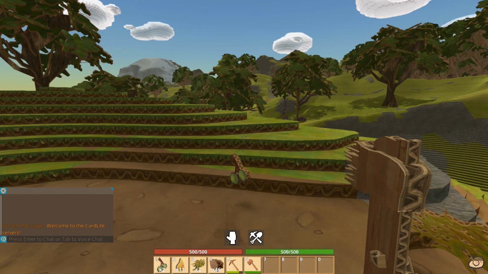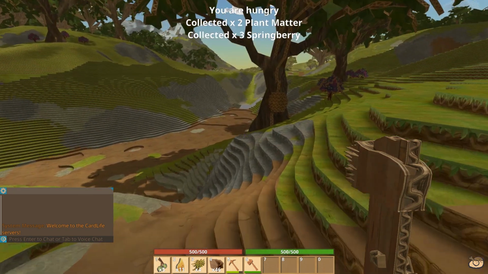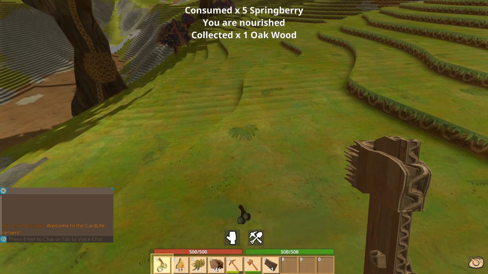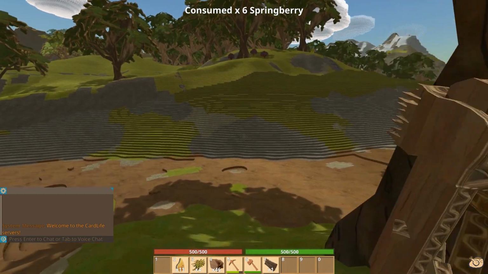Now, if you notice in the bottom right corner there, there's a little turkey down there or a chicken or something. We do have to pay attention to our food. And I have some berries here. So I'm eating some berries. Okay, that was delicious berries. That was some of the best berries I've ever had in my life.